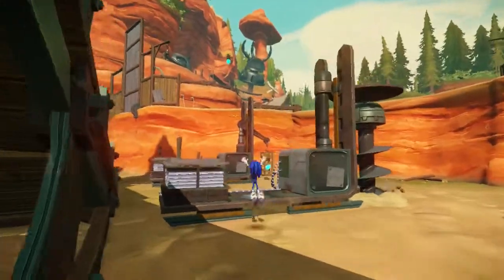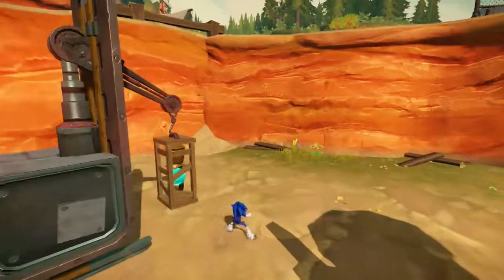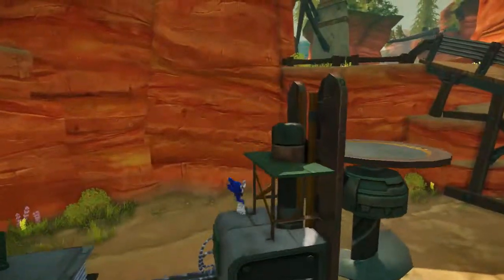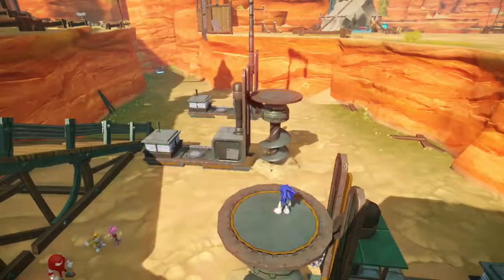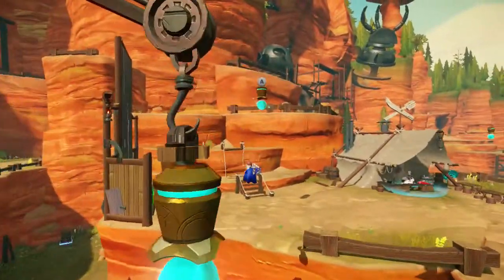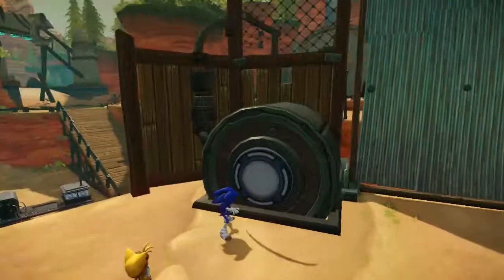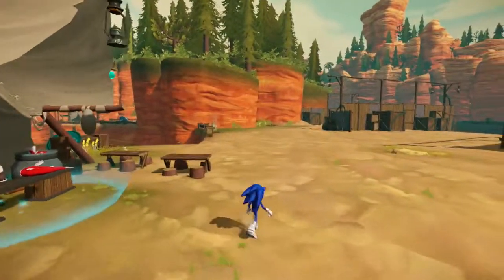Am I missing something here? Why isn't this one activated? Oh, I guess I had to. Yep. Well, I didn't realize I had to do that. Okay, either way. I guess that was the most puzzle aspect of that puzzle. You must destroy the box. Please destroy the box. Plank, so we don't have to go down there anymore. Good call. Yeah, I made the mistake of not pushing this button before. And, yeah. Sometime you will have to do that again.